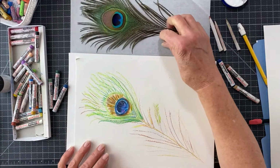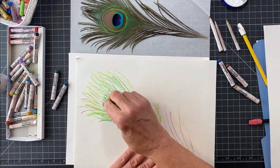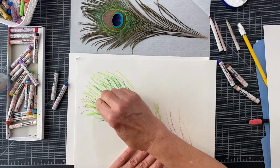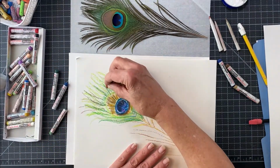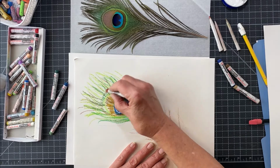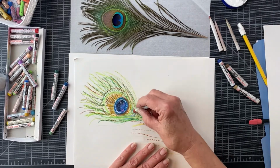So I'm gonna finish the top of this a little bit for you, and then I'm gonna let you all get to work. This is a really cool green too. All right, this will show you, where's that cool brown? It needs the brown. Without the brown, there's actually kind of a brown rim here too. Without the brown, it's not going to be the peacock feather.